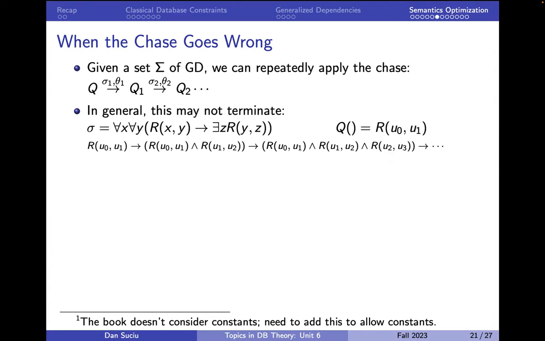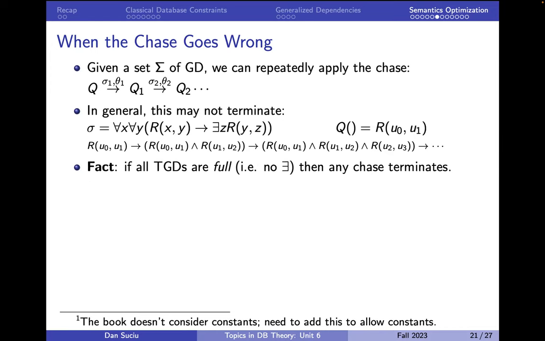Let's see, who's the culprit here? Why, if we chase on functional dependencies, does it always terminate? What is a syntactic property that created this issue? Yes? I don't know what syntactic property, but the issue is that we have a cycle in the database. If R is an edge relation, then it's possible that there's a cyclic sort of end. Yeah. Got it. I was aiming for something much simpler.